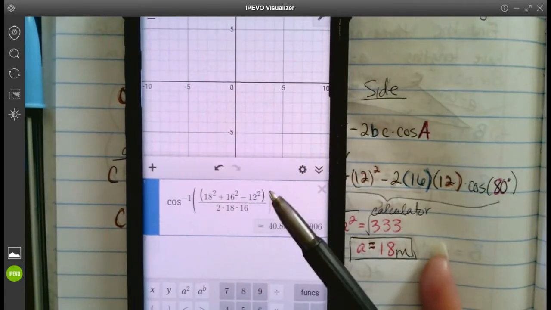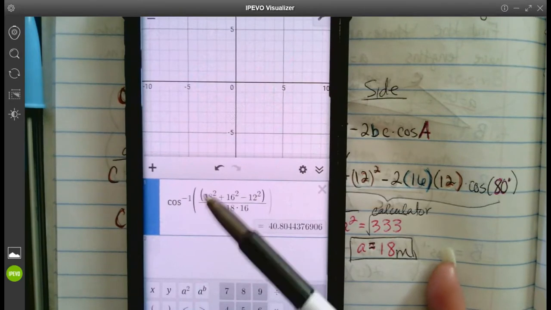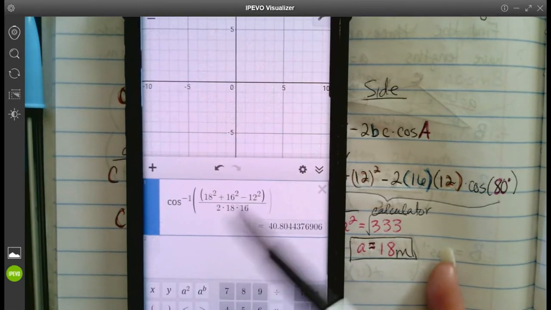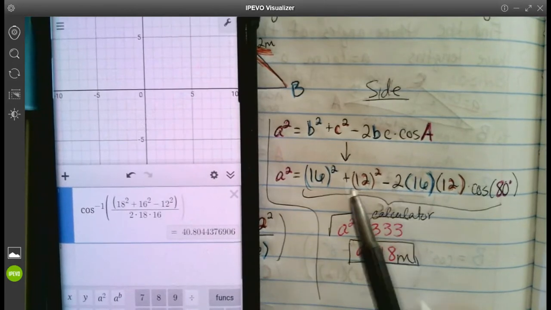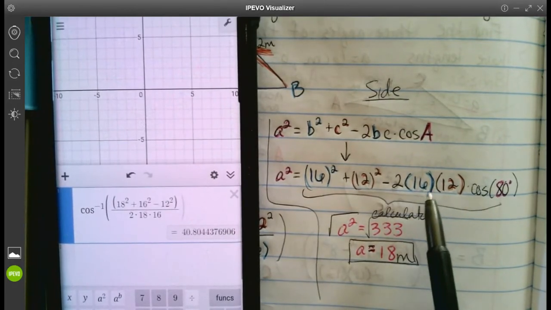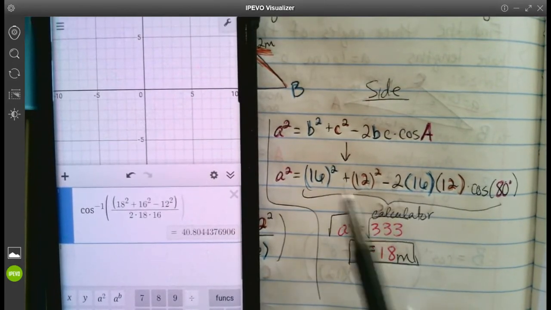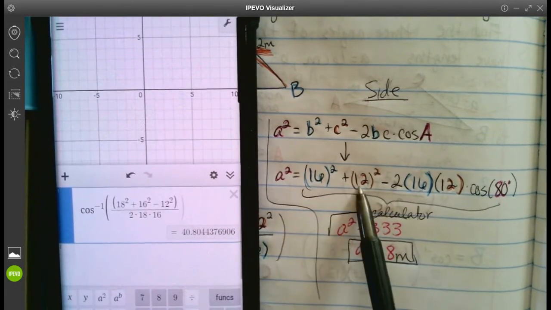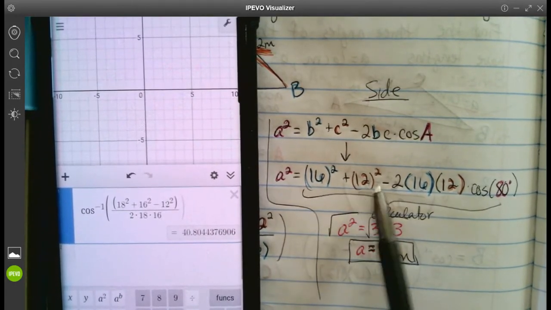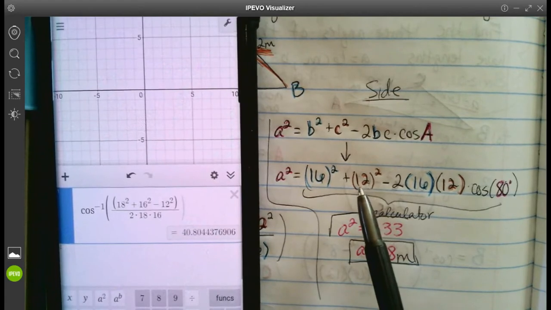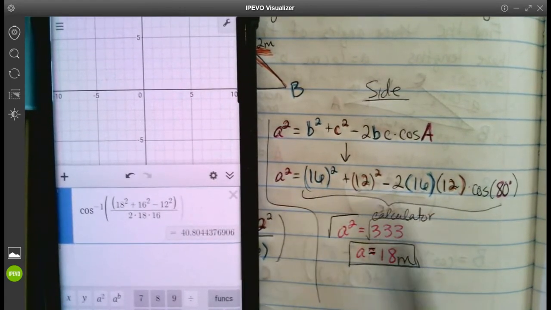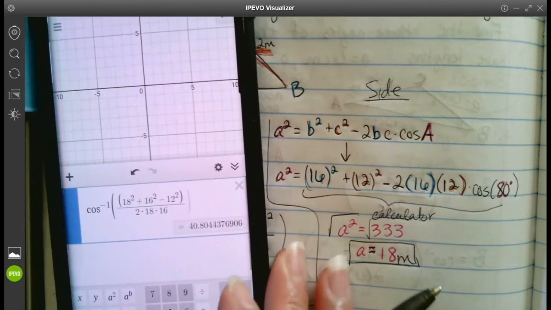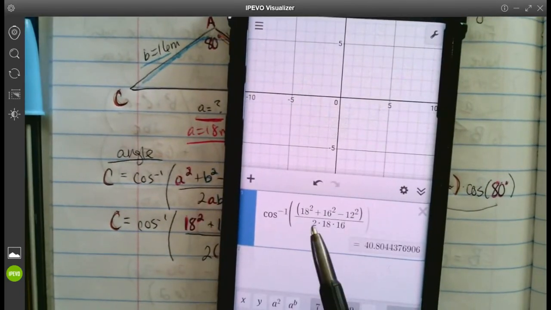Okay, quick note, because I know someone's going to ask. When I do the 18 squared and all that, you'll notice that on this side, when I did the side, I did put them in parentheses. That's just kind of a habit. Since these ones are standalone, they're not being divided, I tend to put the parentheses just out of habit. But for these ones, you actually don't have to put them, and these ones either. Like I said, it's a habit. But for these ones, I would probably not recommend it just because you might go a little too parentheses crazy.